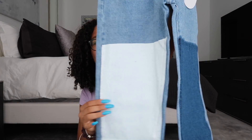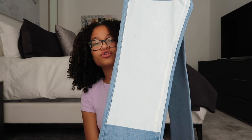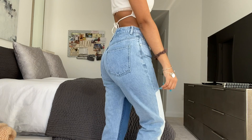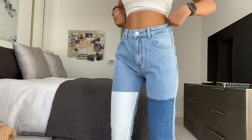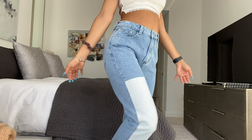The next item is a pair of jeans — I love Princess Polly's jeans and now have about four pairs. I fell in love with these because they're so different. They're light blue jeans where one leg is painted a little white and the other is a dark blue, going back to regular at the ankle — no rips, just a regular mom jean silhouette. I think they're such a cute statement piece. If you're looking for cute jeans, check out their website. I got these in a size six.